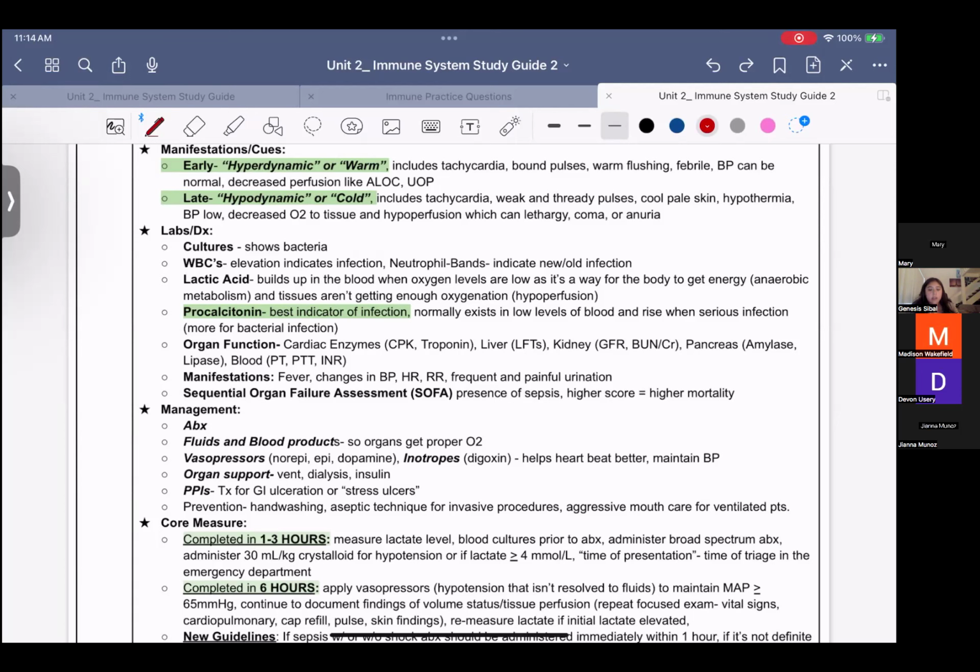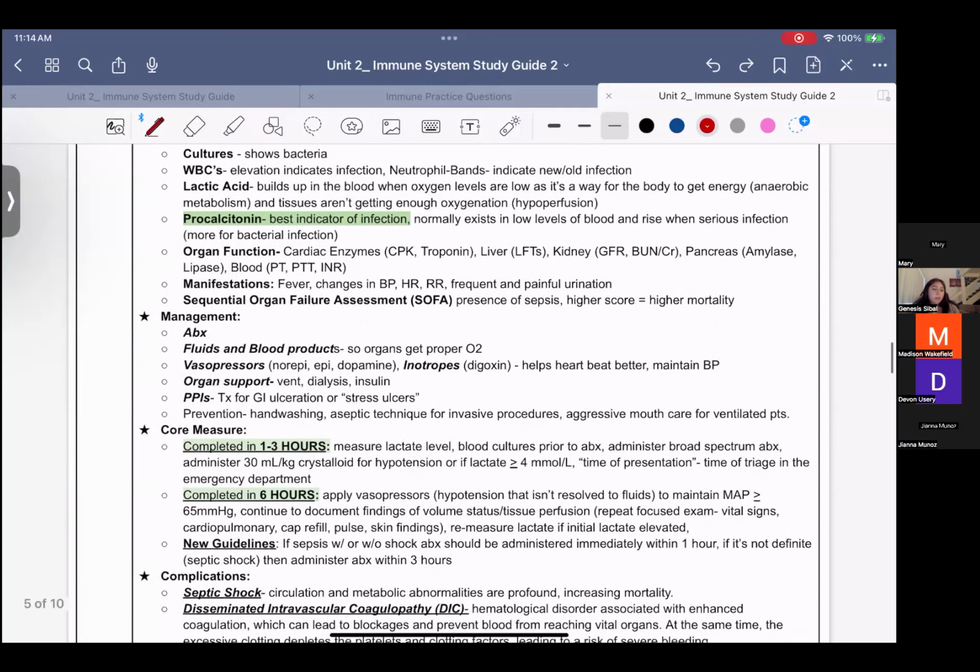So you're still going to see the loss of consciousness, but it's going to be further to the point where you're going to get a coma, you're going to be super tired, and then you're going to have anuria. So you're not going to be able to use the bathroom. So I would just think about it like early it's warm, and then late it gets cold, right? So it kind of works out since we live in California. But the only difference is your blood pressure for early can still be normal because it's still early, and then with late your blood pressure is going to be low, and then tachycardia is going to be for both of them.